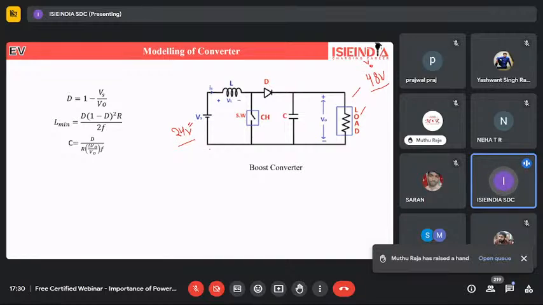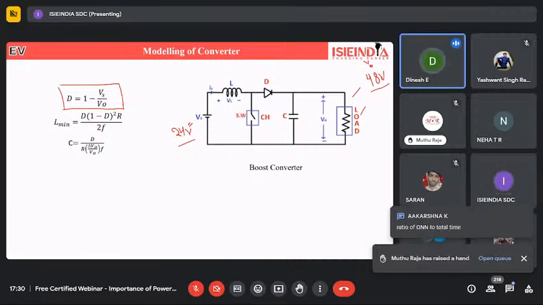Now based upon that, we will be calculating the D value here. You can see the D, which is nothing but the duty ratio. Can anyone tell me what is duty ratio?